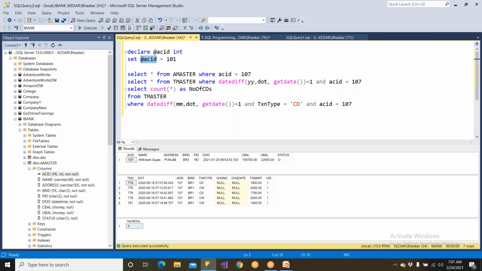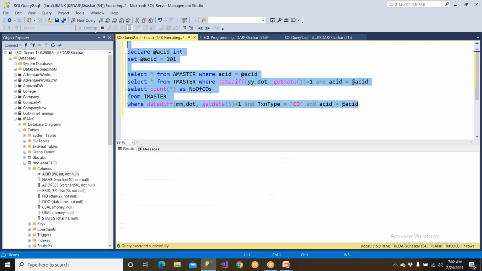So this account ID I am going to pass here, and I am going to pass the same thing here. Now, what is the advantage of programming? Reusability is going to come, right? So now instead of hard coding 107 again and again, which will be a problem, I will be able to supply it here and execute like this.